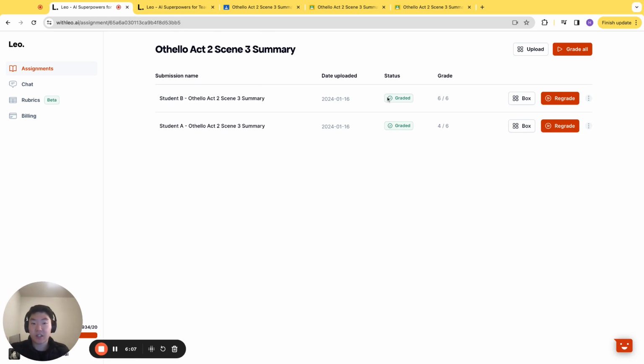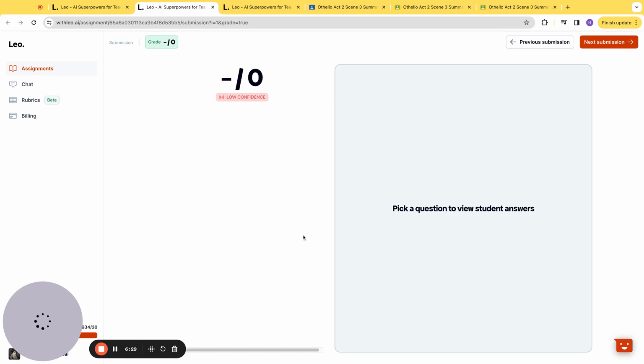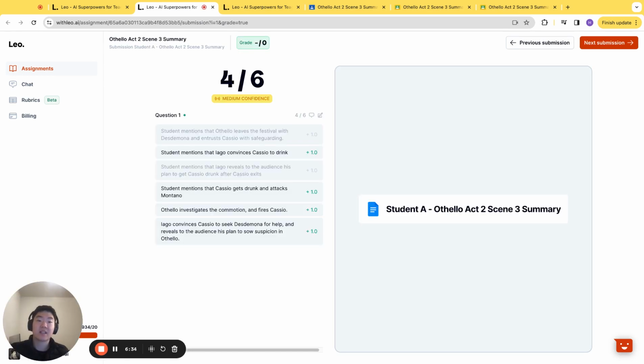You can see from a high level the grades that the AI assigned to each of the submissions. If you have a class of 20 or 30, obviously you'll have a lot more submissions here, but just for the sake of demonstration, I put in 2. If you click on those items, it'll take you to a page that shows you the criteria, and gives you more details on the decisions that the AI grading algorithm made.